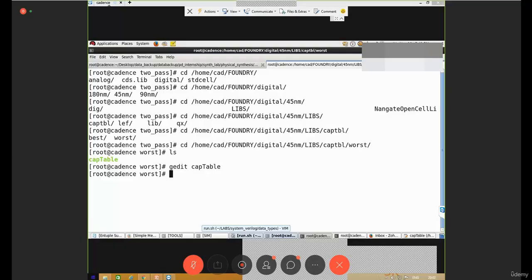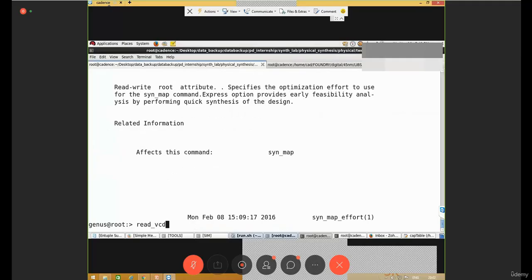There is another script you need to run to insert the DFT cells or the scan cells. There will be scan insertion attributes in the Genus tool itself. You can just do help star DFT in the Genus tool so that you can get to know the commands, or you can go through the user guide and search for DFT if you want to know about DFT scan insertion.